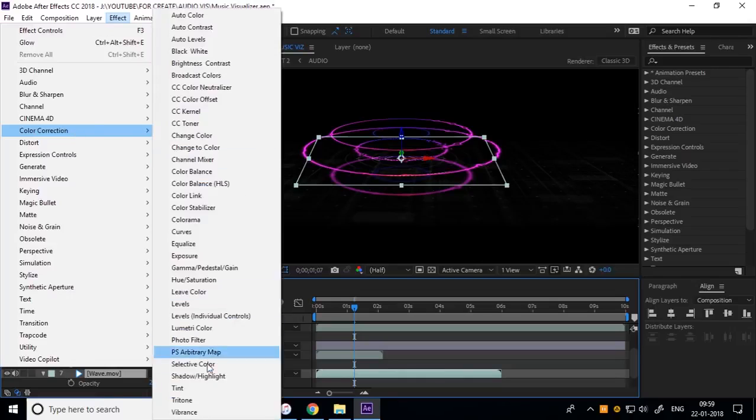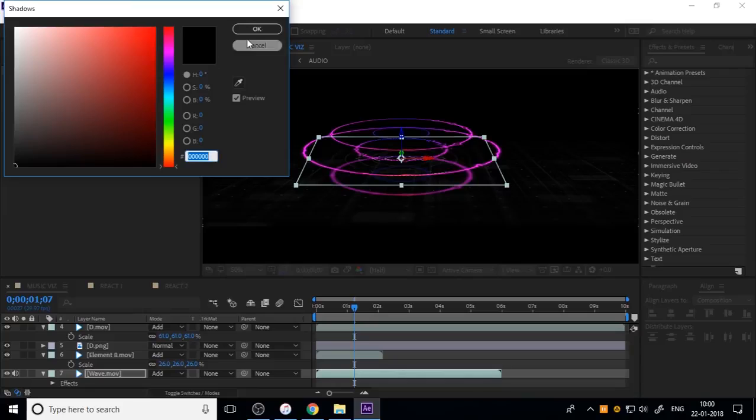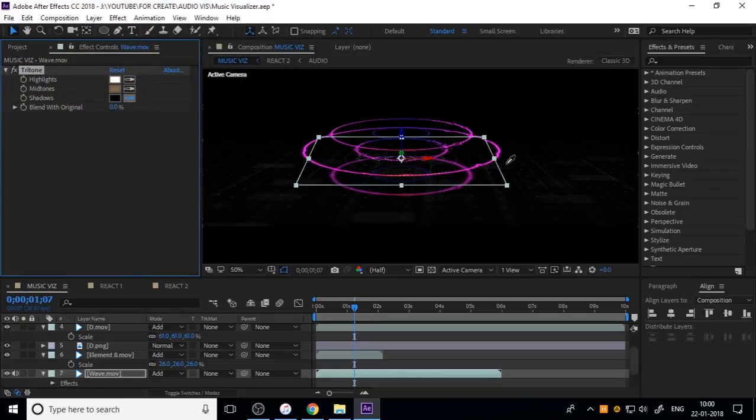Now go to color correction, tritone, and apply it if you want to change the color of this video.